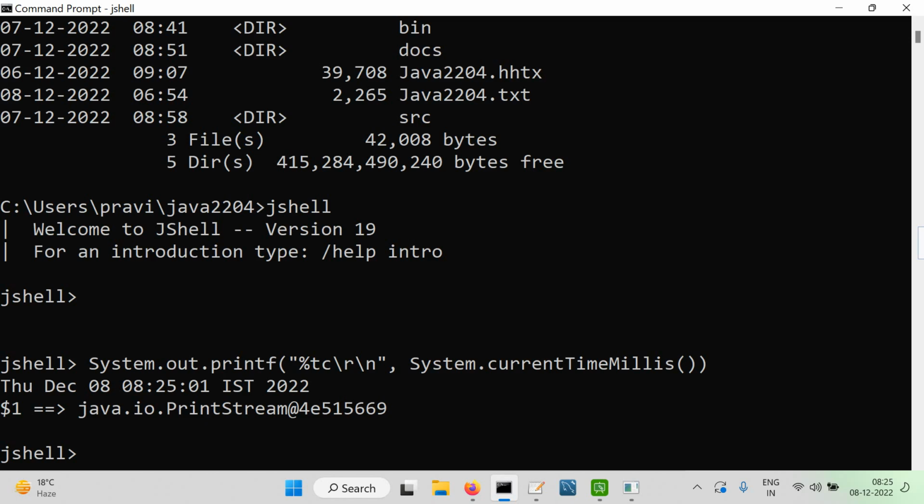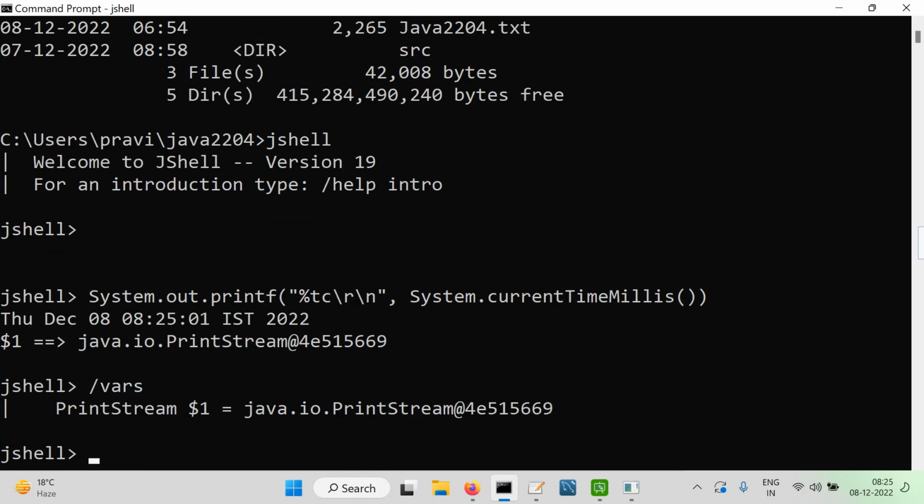So $1, that's the name of a local variable, and you can say /vars to know what all variables have been created so far. The type is PrintStream, and that's some object.